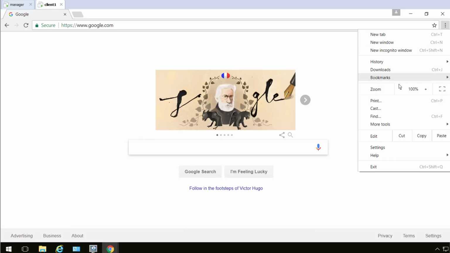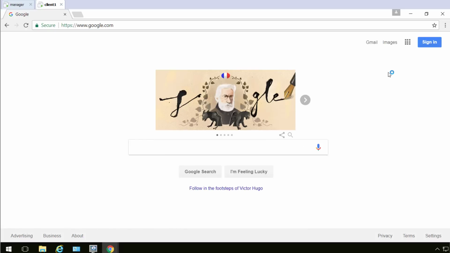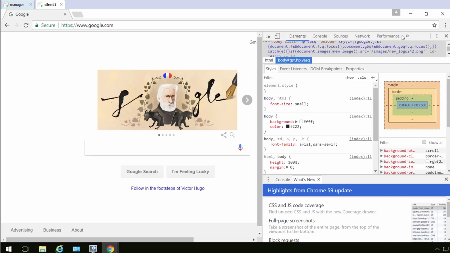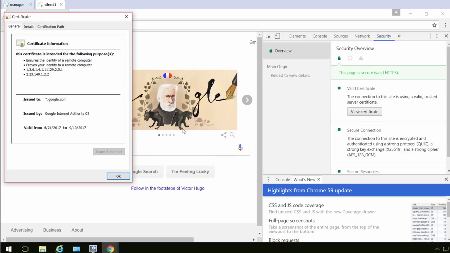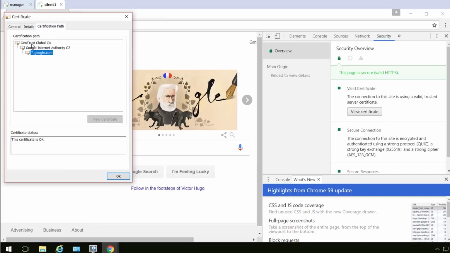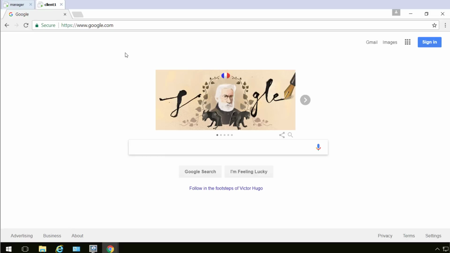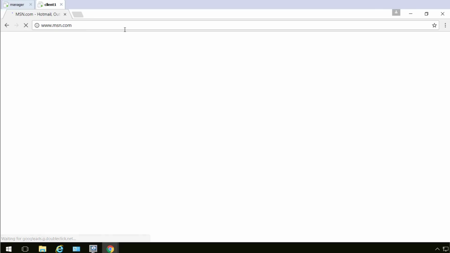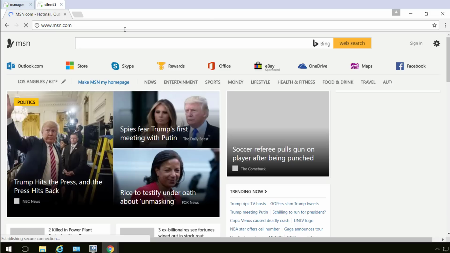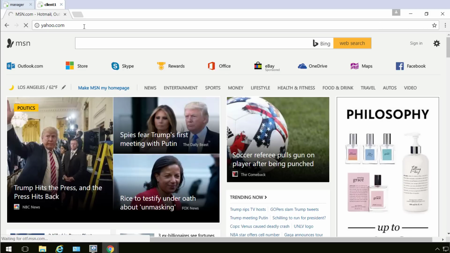I think we have to go here into developers. Is it more developer? Yeah, unfortunately they changed this on me. Some of the stuff I like to see here. Security. Yeah, I personally like to see these. Security sections that allow you to view the certificate, and this just shows that this is a legitimate google.com SSL cert. Okay, and let's go ahead and pick another site. So we'll go to msn.com. Right now we haven't put any blocks or anything, so technically it should go through. And when we go back to these sites, they should get a little quicker. So let's try yahoo.com. These are fun sites.